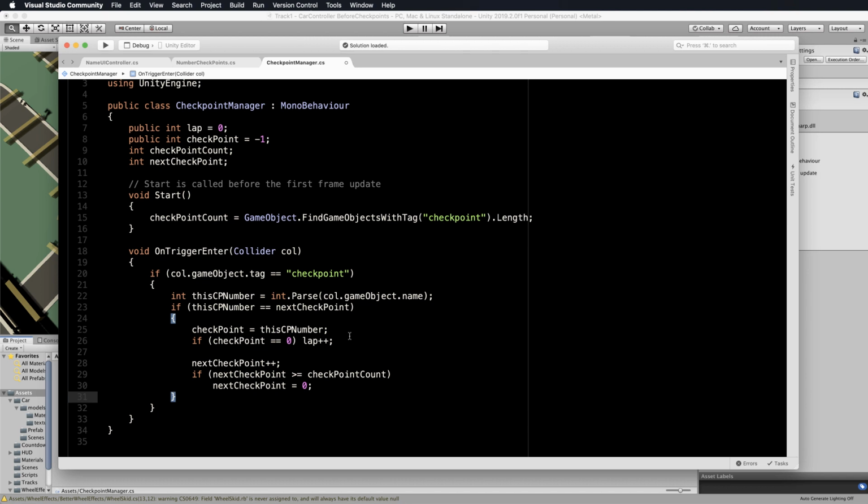Okay, so the next checkpoint is always updated as being the next one along. When we get to it, we're checking if it's the one we expected that we were going to get to. If it is, then we can count the checkpoint as a valid checkpoint and update the next checkpoint. So it's only going to let us go one checkpoint at a time. We cannot skip a checkpoint. If you skip a checkpoint, this is not going to fire. This will never get updated, and you would actually have to loop back and go through the expected checkpoint again to keep your checkpoint count going up.